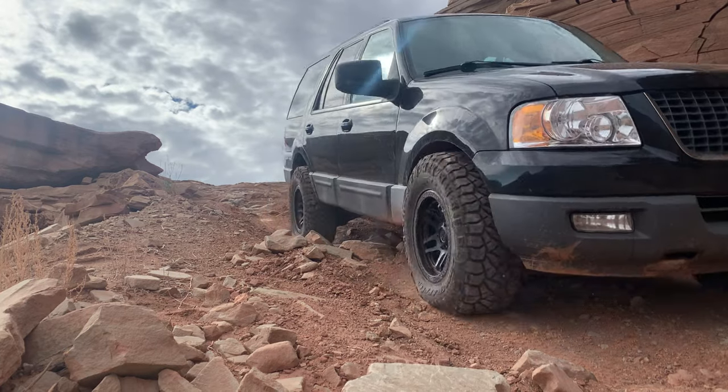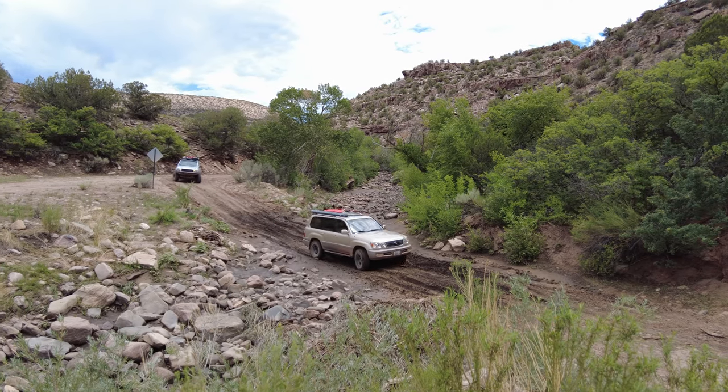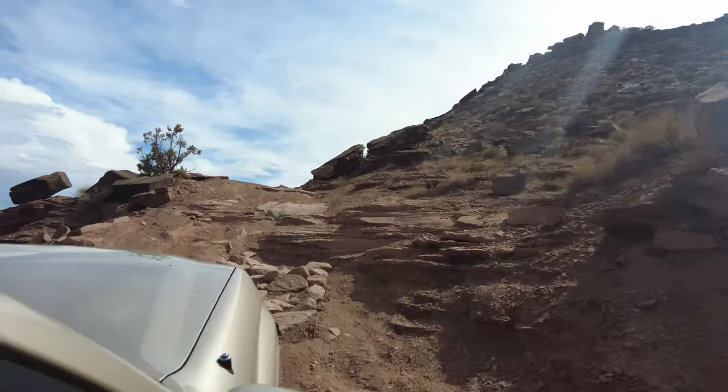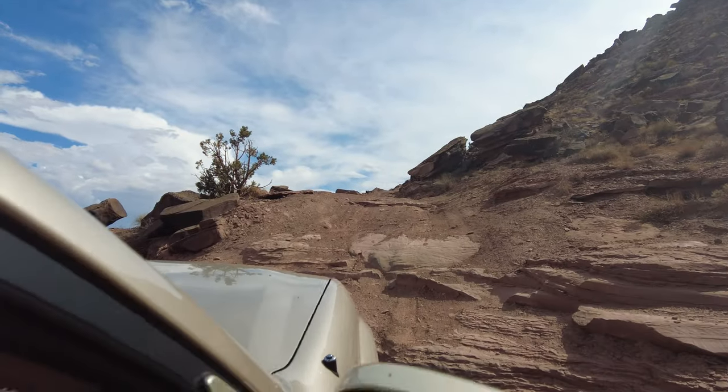In my personal experience, ground clearance is the most common vehicle limitation when off-road. Running out of ground clearance is the most likely thing to force a reroute, or worse, get you high-centered and stuck on an obstacle. Even fairly well-maintained forest service roads can quickly become rough in spots — deep ruts, potholes, large rocks, or ledges you have no choice but to go up and over. Having a vehicle with at least decent ground clearance can make all the difference between continuing along your route or having to turn back.